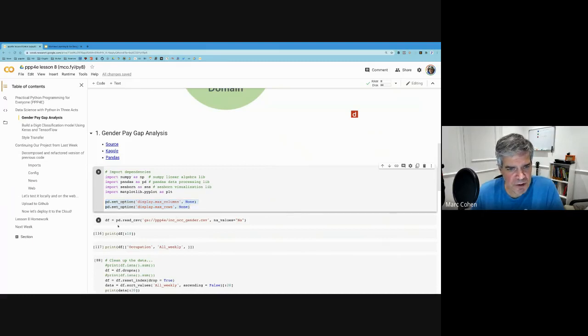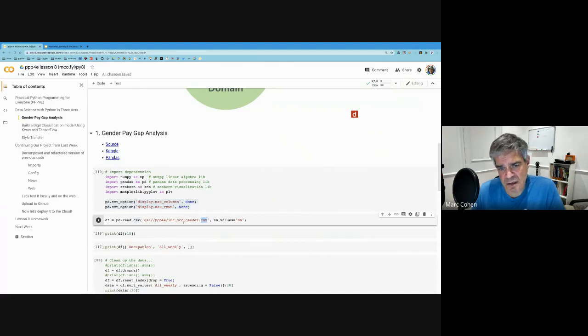And the first thing we're going to do is read in a data set. I've got this data set called inc_occ_gender.csv. So I think the inc is income for different occupations by gender. And this CSV means that it's a comma separated value file. So it's a text file where each field has a comma between it. And that's how Pandas knows how to parse the text into fields and eventually into a bigger structure.